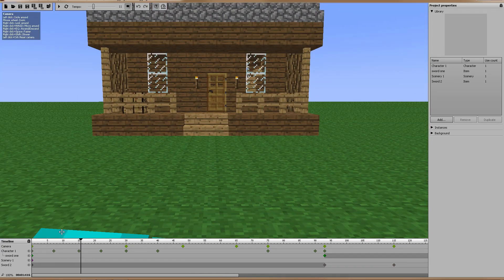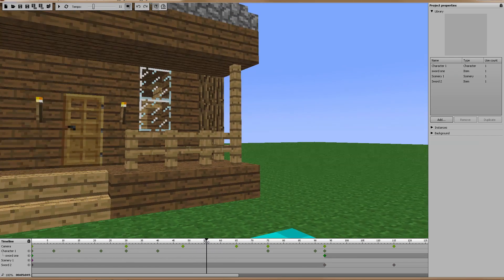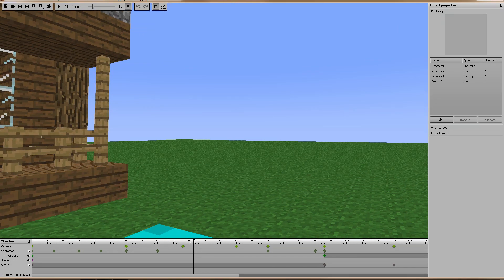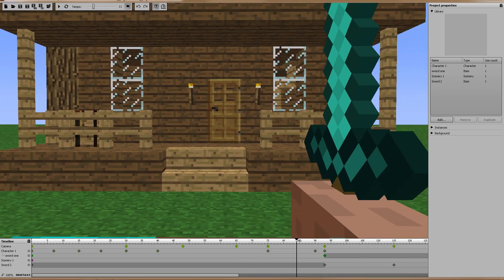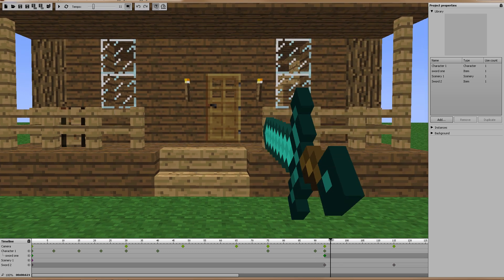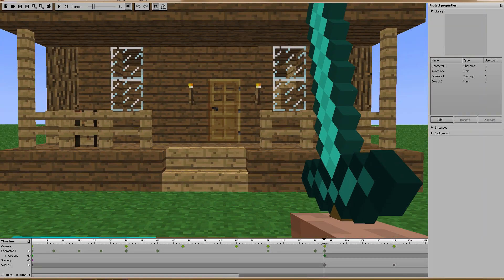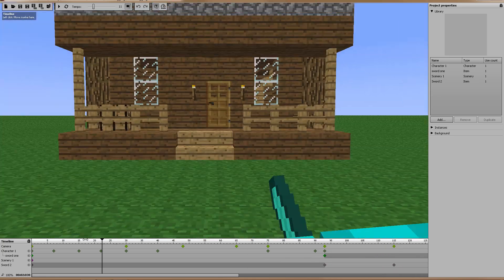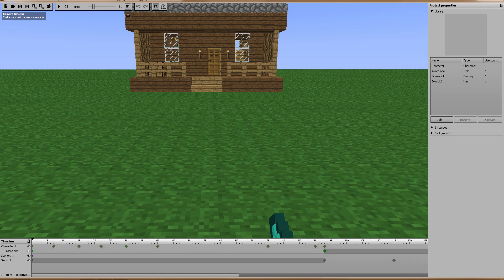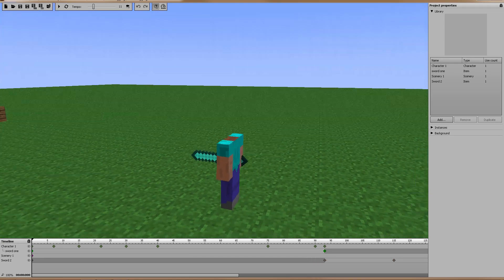When he's walking you do see the shoulders peek up and down on either side, and you see the sword come up. As he looks I made sure to show part of his shoulder, and then when he picks up his arm the camera jumps forward and follows the sword. The sword does rotate a little weird — I forgot to mess with the rotation point — but it did come up with the desired effect I wanted.